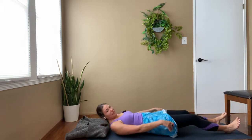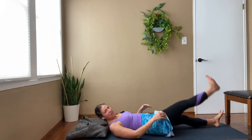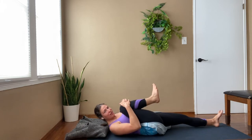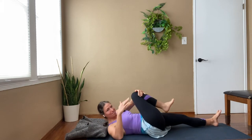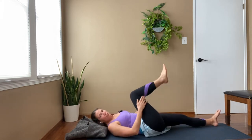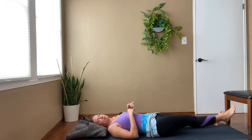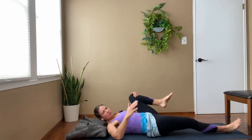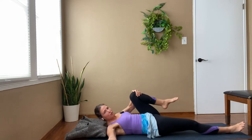So mainly just keep moving. If you feel like you're a little bit lost, then just keep moving. It's like Zumba. You just keep moving if you get lost. The one thing you can remember is whenever you're bringing the knee in, you're inhaling. And try to move slow, like it's a beautiful dance.